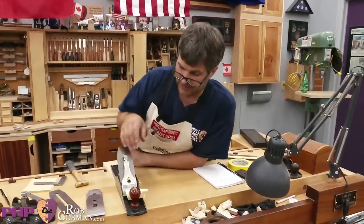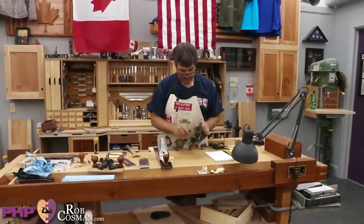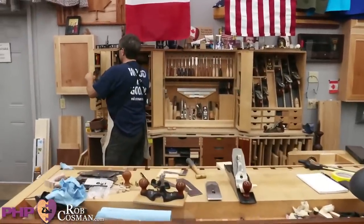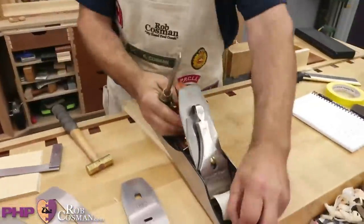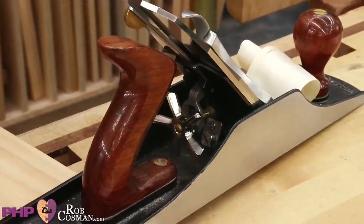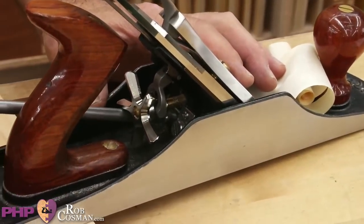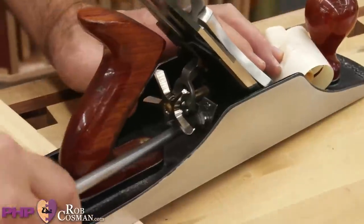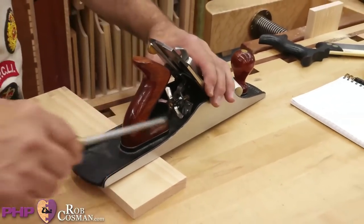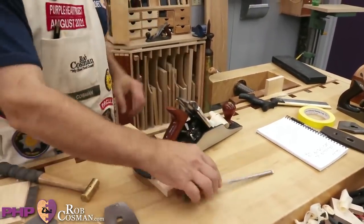The nice thing about a Bedrock is that you can open and close that throat by accessing it back here instead of having to tear your plane apart like you have to with this in order to get at those 2 screws that move the frog. On the Bedrock, you simply take your screwdriver, you come into the backside, and the nice thing about having an Adjustar, here I am selling something again, trust me, if you haven't already got one of these, it makes it so much easier. Get in here, access that frog retaining screw with about a quarter turn, access that one with a quarter turn, and then you can come in here and grab hold of that center one, and when you move it, the entire apparatus moves forward or back. That's opening it up. When you get it where you want it, you go back in, snug that one up, and you're back in business.